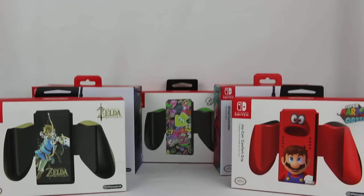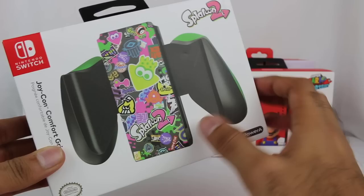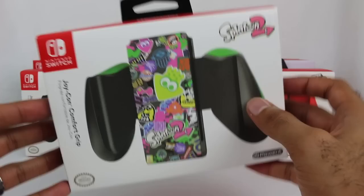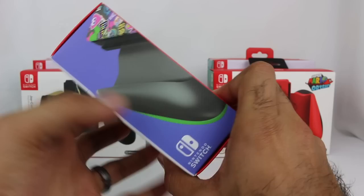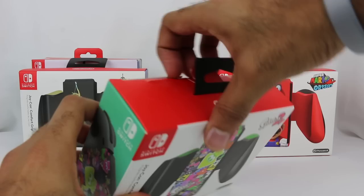I'm going to do a bit of an unboxing and take a look at all of these. Let's start with the Splatoon 2 one right here. This is called a Joy-Con comfort grip because they've added some stuff to give it a better grip and make it more comfortable, apparently. These are all by Power A and are officially licensed by Nintendo — technically official Nintendo products, not made directly by Nintendo, but they are official. They've got the official style packaging for Nintendo Switch with the white background and red logo, with the grey Joy-Cons on the side.